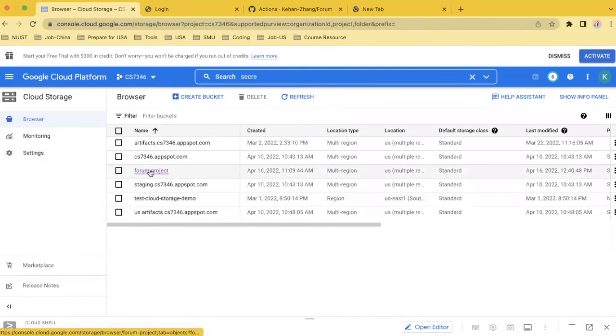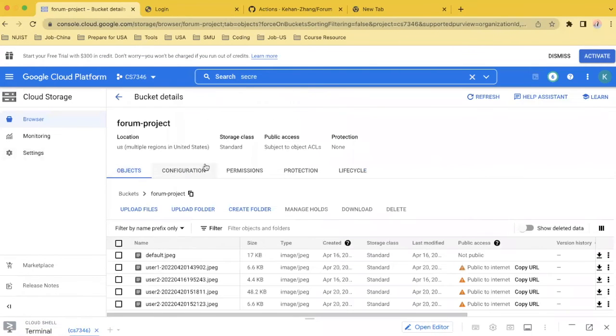This is the bucket name of our project. Here we can see user 2, the time, JPEG, and we can see the time here. The photo has been stored in Cloud Storage successfully.